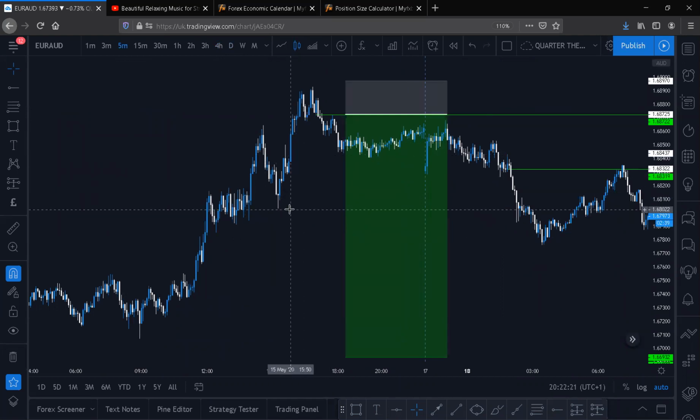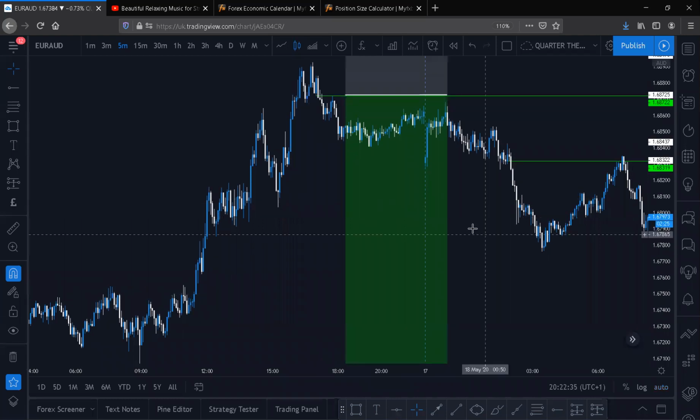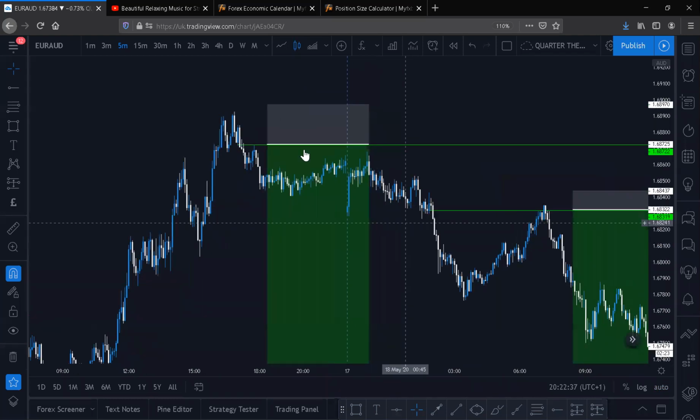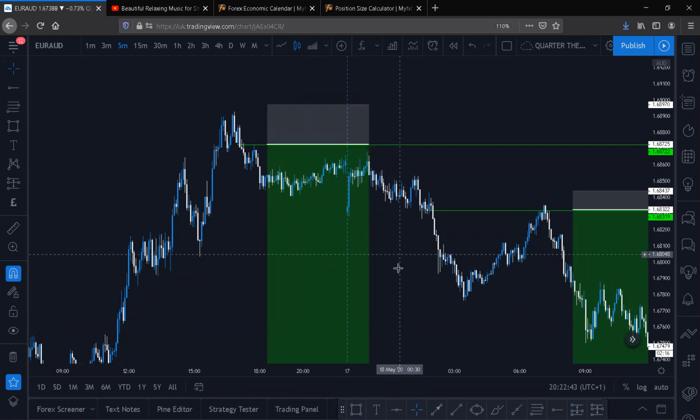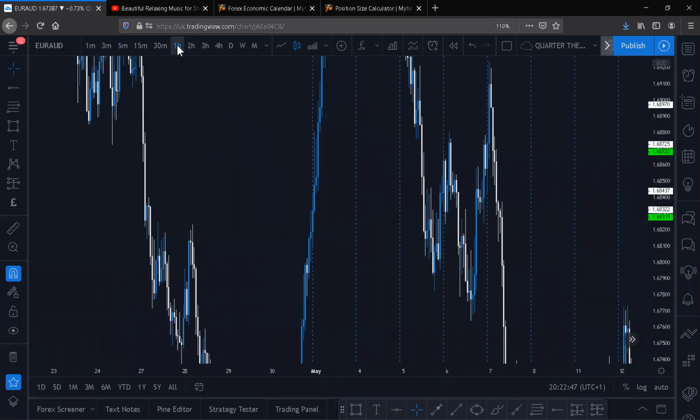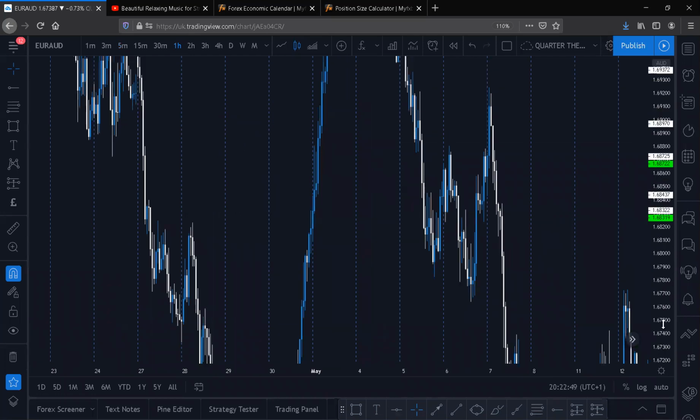But all I've done and all Ryan's done is you just got to watch the patterns that are forming on the lower time frames, and it takes time. You get there, but it is worth it, because you get these sniper entries, which means you have a better risk to reward ratio, which means you're going to make 10 times more money rather than trying to catch it on these bigger time frames.